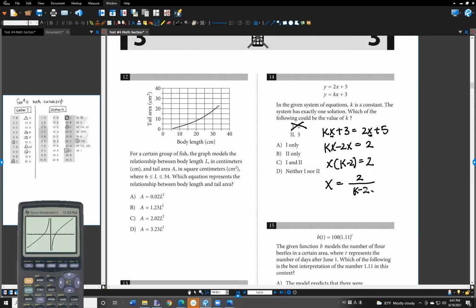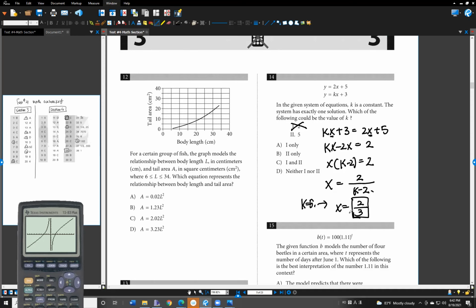We know that a denominator of 0 is undefined, which means no solutions. Possibly for k is 5, yes. If k equals 5, the x value equals 2 over (5 minus 2), which is 2 over 3. That is one solution, right? Because we have one value of x, there will be only one value of y. That's one intersection.